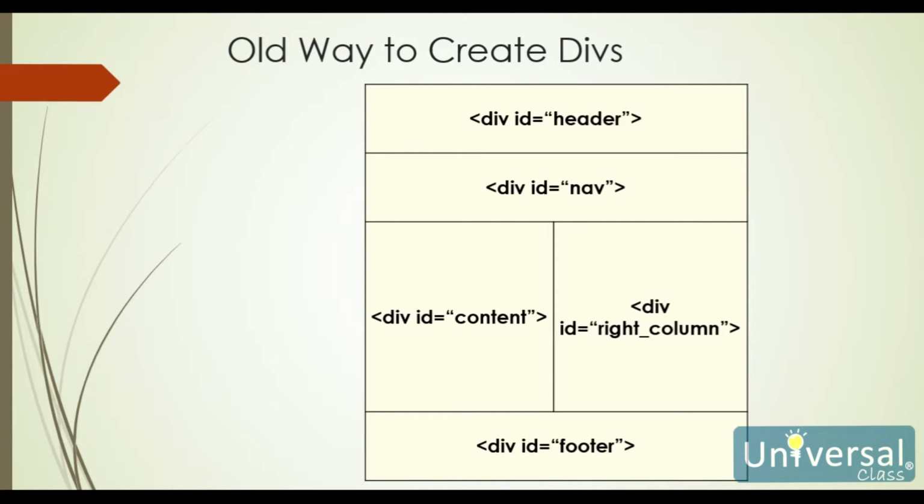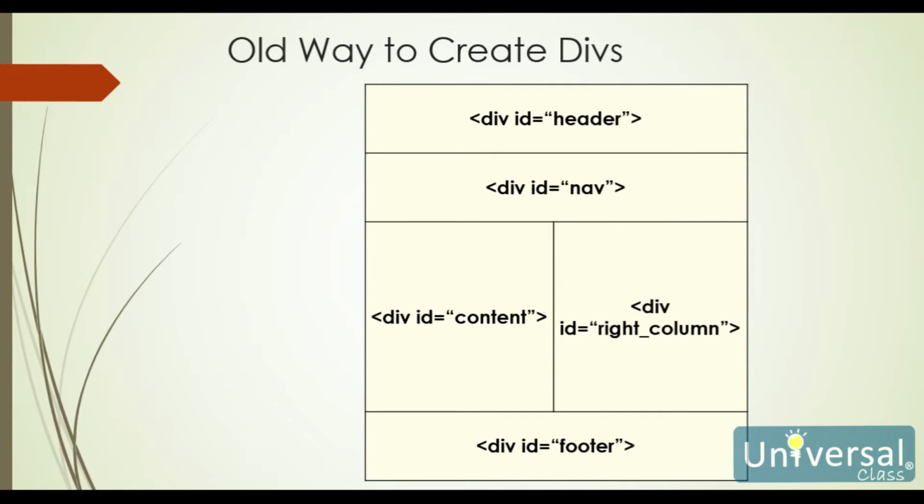What I want to show to you is the old way to create sections of your website. Now, when we started using CSS, all we had to play with were divs and spans. And a div made a block level element, so therefore I could actually break things up into sections. So what we would do is we'd have a div ID equals header, div ID equals nav, div ID equals content, and if we had things on the right hand side that had to do with things like our advertisements or links or anything like that, would go on the right hand side over here, and we'd say div ID equals right column, and then at the bottom we'd have a div that said ID equals footer.